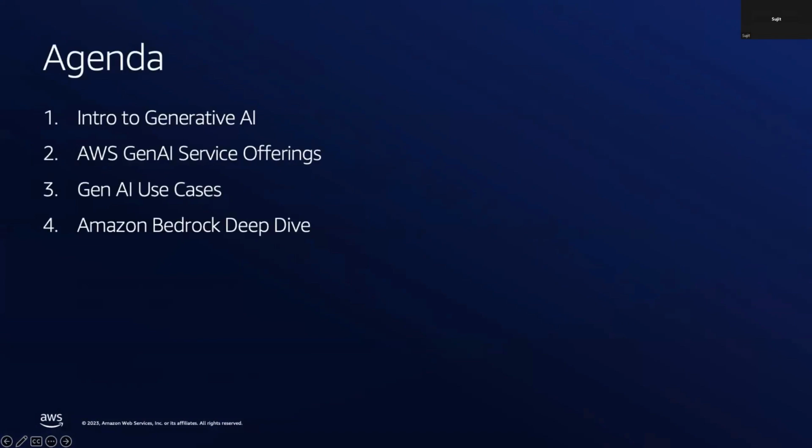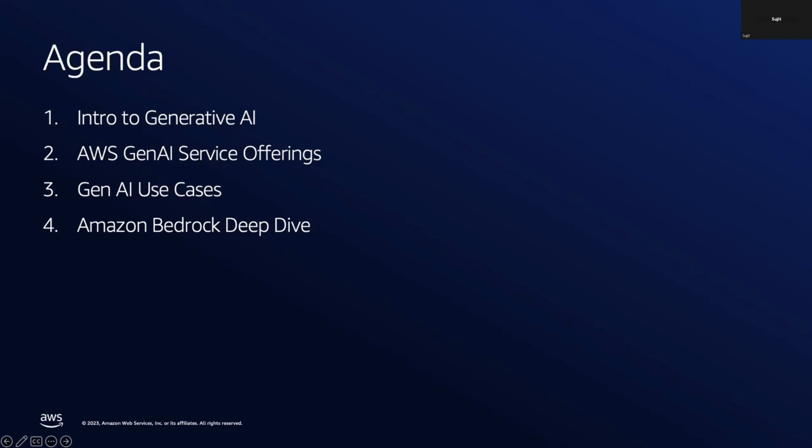Thank you so much, everyone, for joining this session today. My name is Sujit Singh. I am a partner management solutions architect with AWS. I have been with AWS for just short of 2 years. And in my role here at AWS, I help partners to build their capabilities by innovating on AWS. I am also a container specialist and generative AI ambassador. And as part of that, I help customers and partners adopt container and generative AI technologies on AWS.